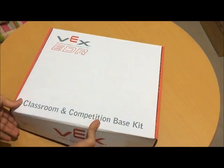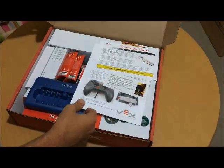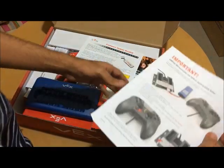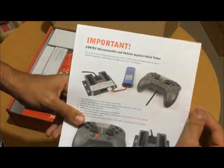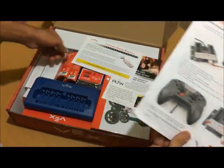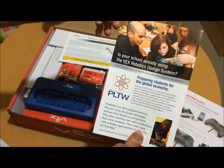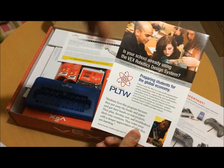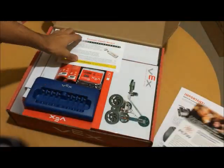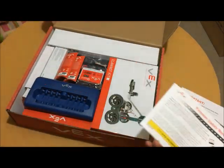We're gonna unpack it firstly. Okay, here we got some instructions for the robot and the joystick. Here they're showing us how to be ready, and if it's how our school is designing the robot. And here they're talking about the firmware update needed.